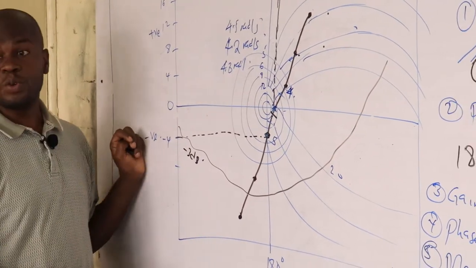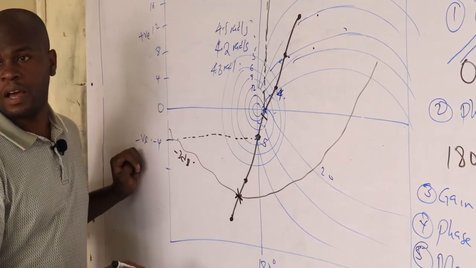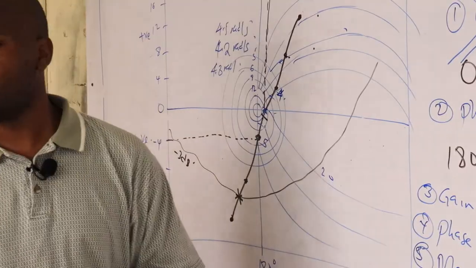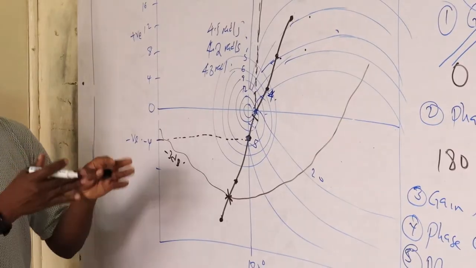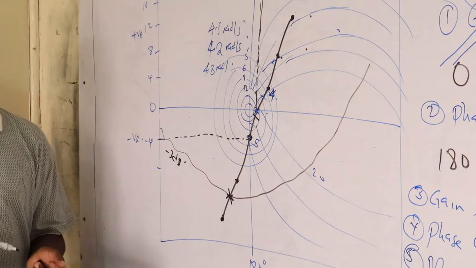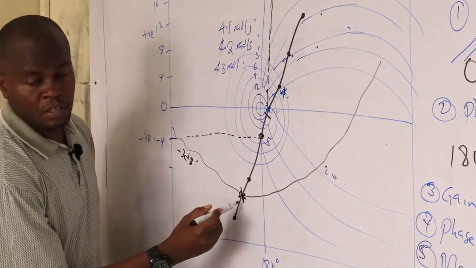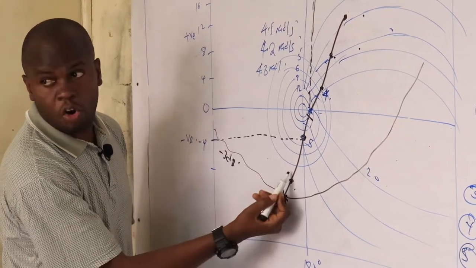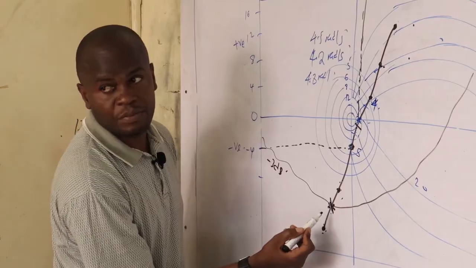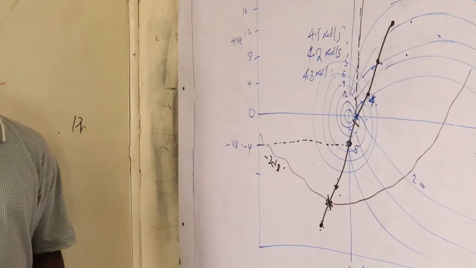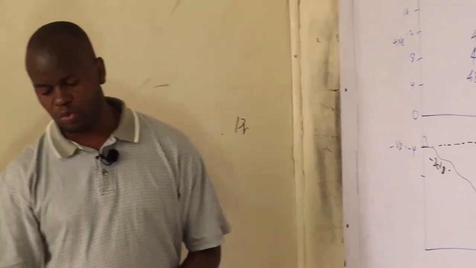For you to get the bandwidth, that point where it cuts here. Bandwidth is a frequency parameter. So that point where it cuts that, that is where you approximate the frequency. You interpolate the same way we did for the gain crossover and the phase crossover. Is that okay? So you come to this point, read the frequencies that are up and the frequency that is down. Use that in order to approximate this particular frequency, and that one will enable you to obtain what we call the bandwidth.